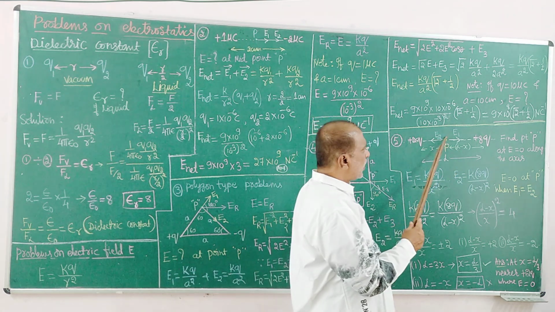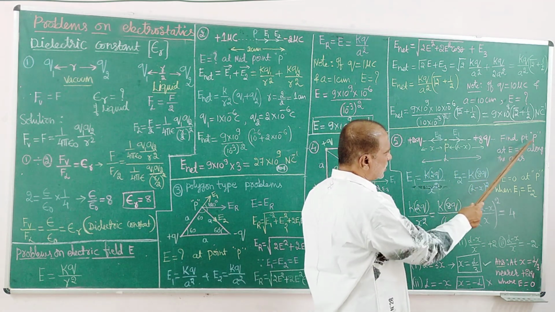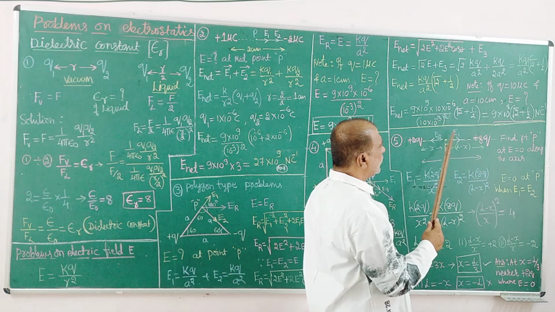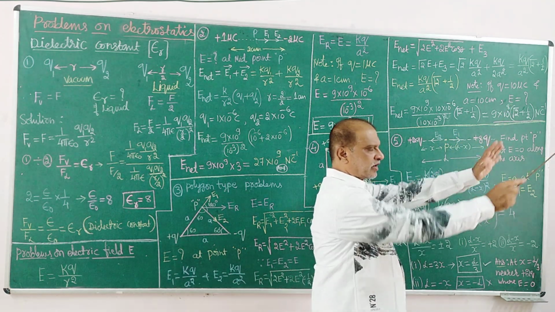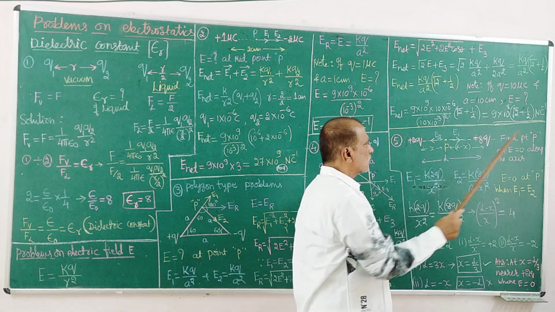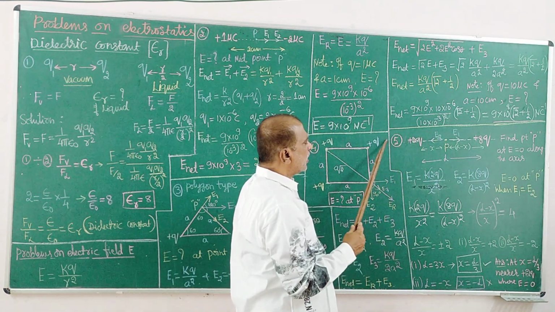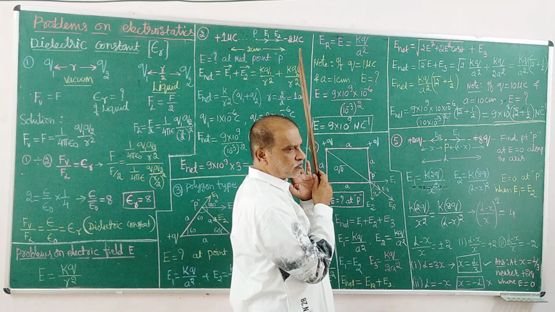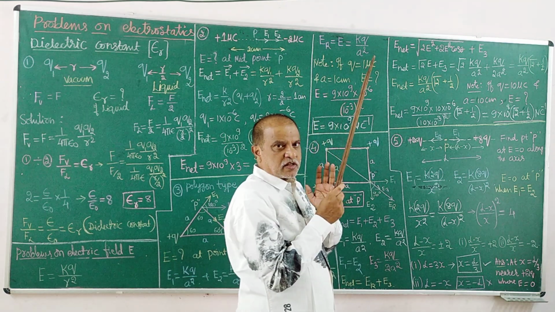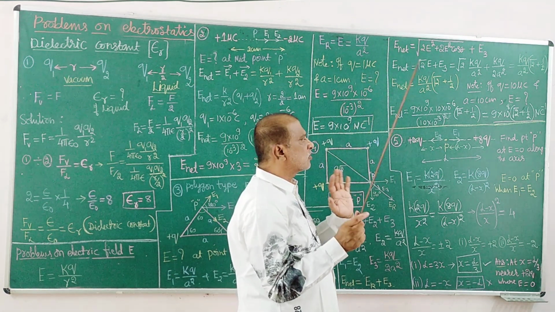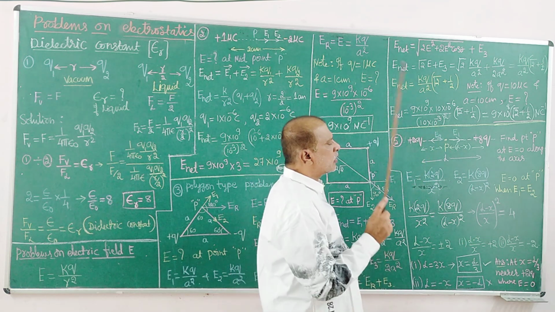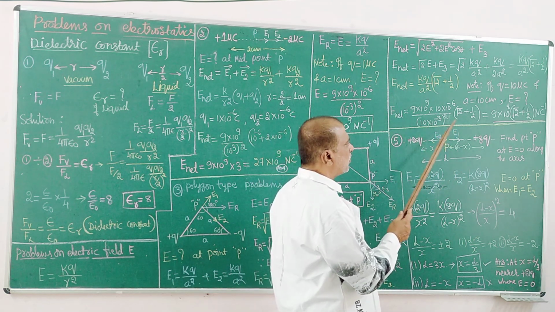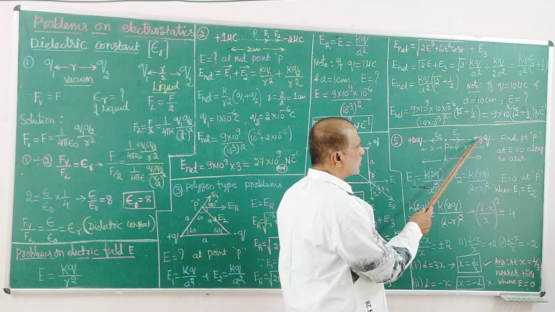Suppose you place the point somewhere along the line on this side, then the electric fields lie in the same direction. Here also, when you place the point along the line on this side, the electric fields lie in the same direction. If the electric fields are in the same direction, there is no equilibrium point. An equilibrium point is expected only when the electric fields are in opposite directions. That is the point always between these two charges.